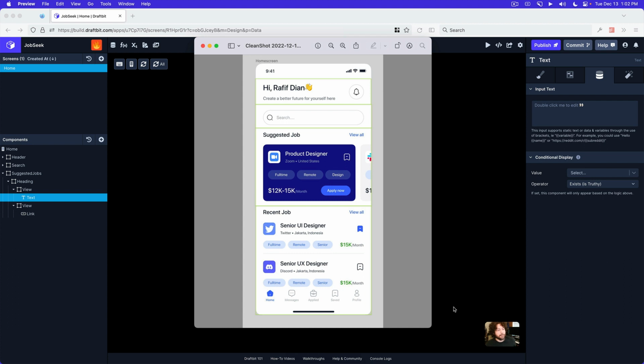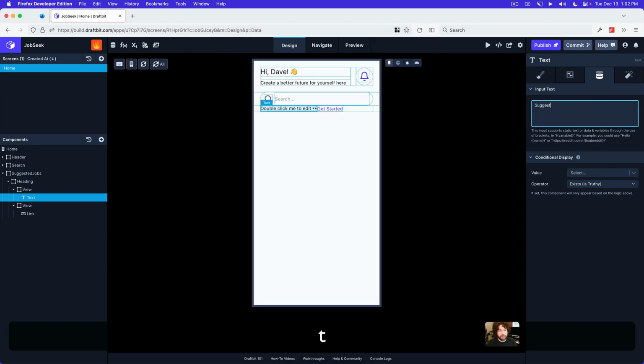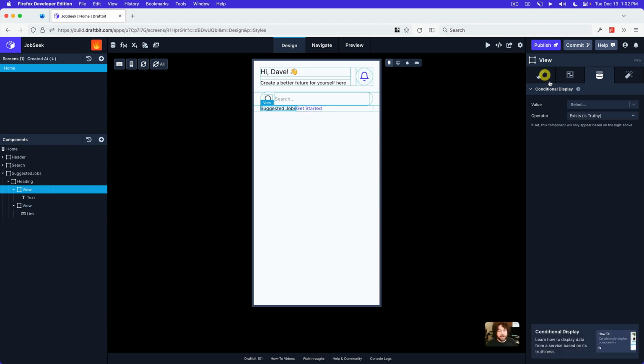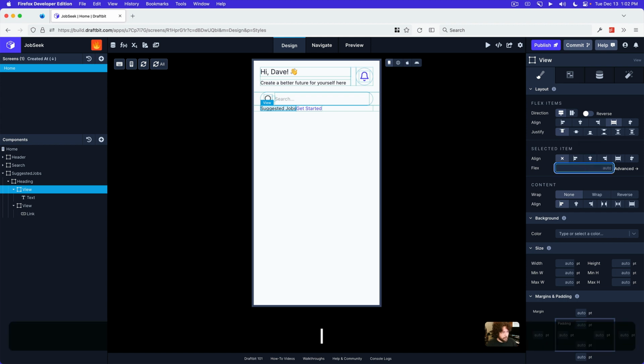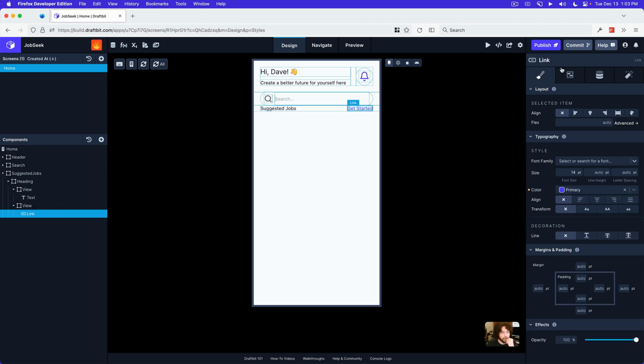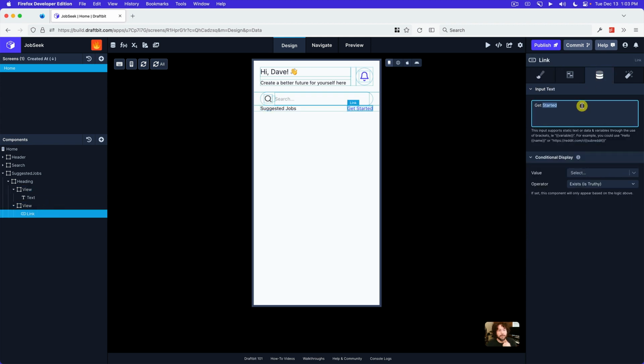Suggested jobs. I think it should say jobs. Suggested jobs. Okay, doke. And then again, we want this to take up full width, so we'll give it a flex 1.